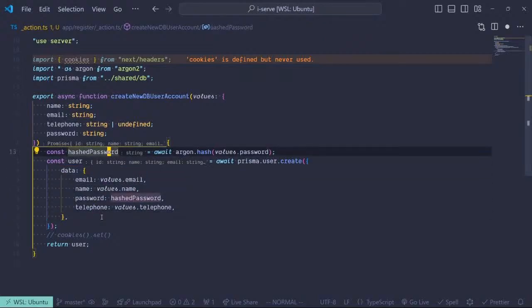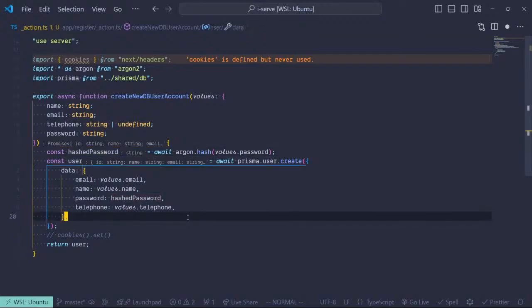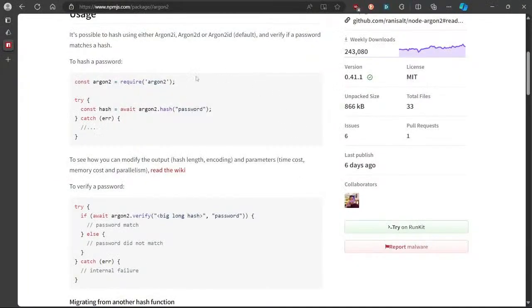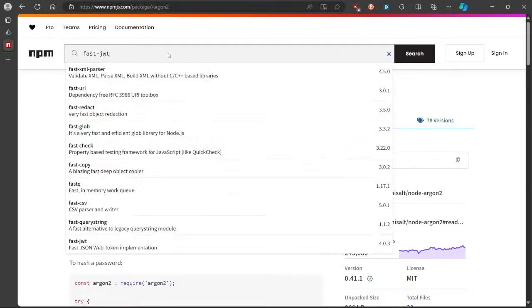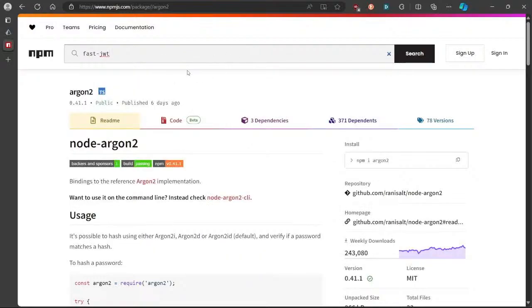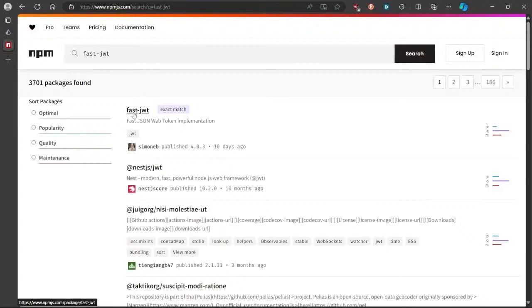Then we save that in the cookie. Fast JWT, there we go.